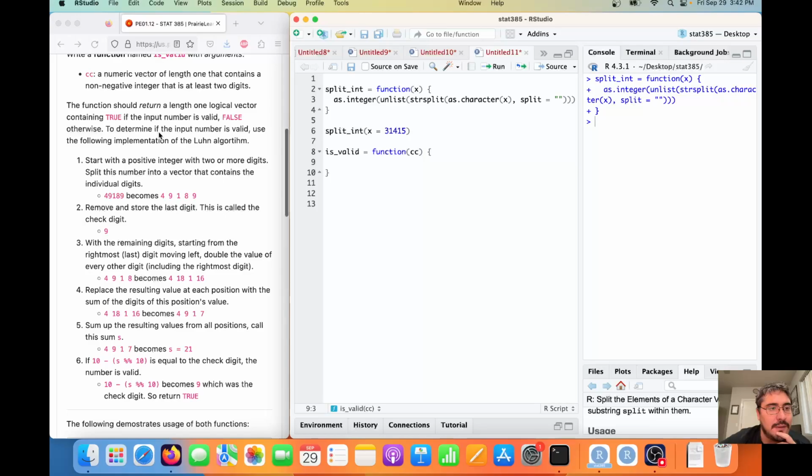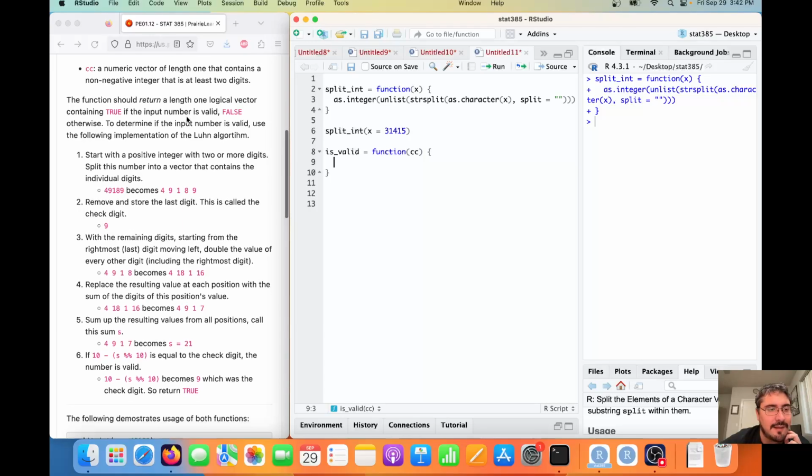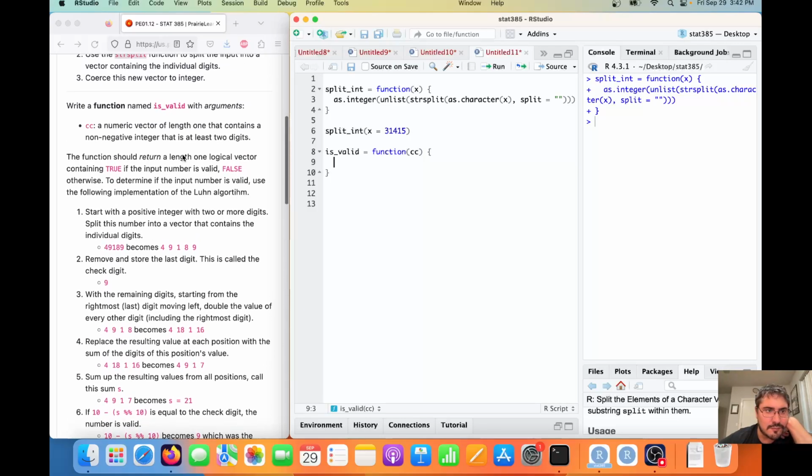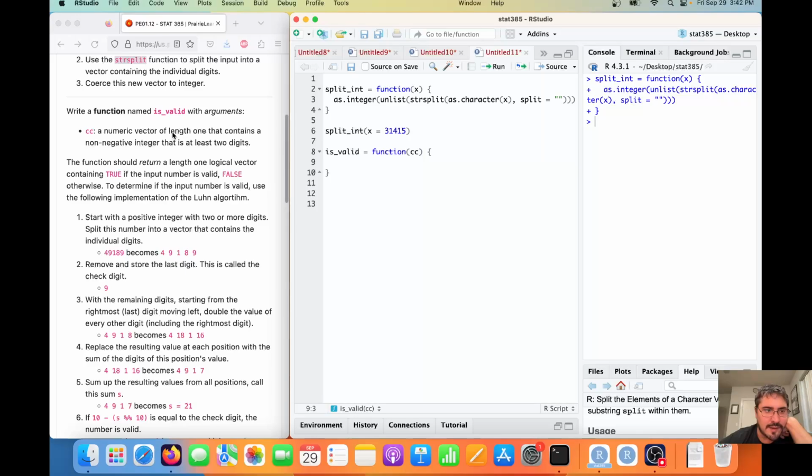Okay, so the function should return a length 1 logical vector containing true if the input number is valid, false if not. Okay, so we're going to start with a positive integer with 2 or more digits. A numeric vector of length 1 that contains a non-negative.